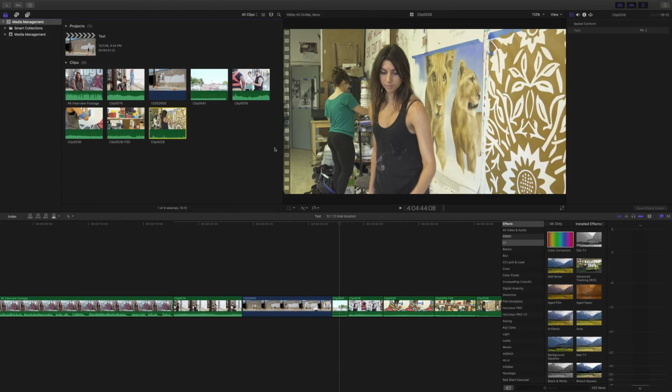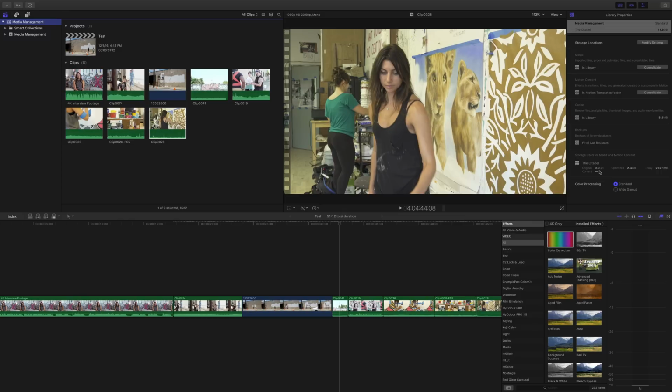Now at this point, let's say your edit is locked, you're ready to move on to your next project. You've consolidated and you could simply move this library off of your working drive and be done with it. But after generating all of these proxy and optimized files, if we go back to our library properties, we are at a significantly higher number here with this optimized and proxy media than we were if we just had the originals alone. What I do is delete both of my proxy and optimized files before archiving to save that space.